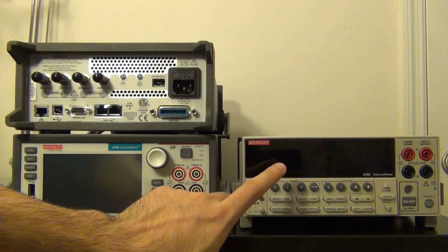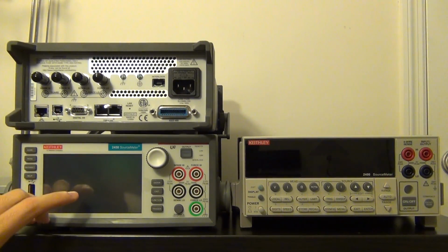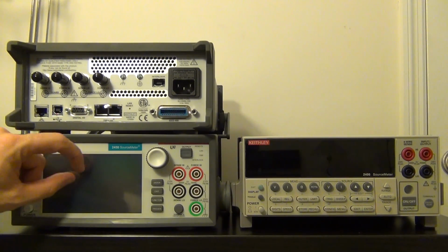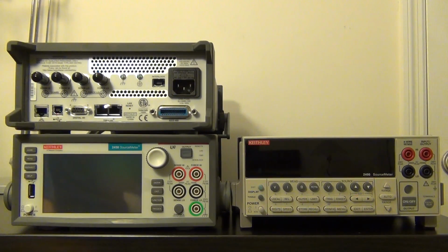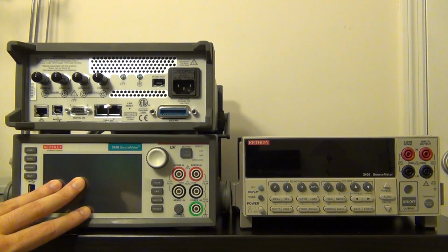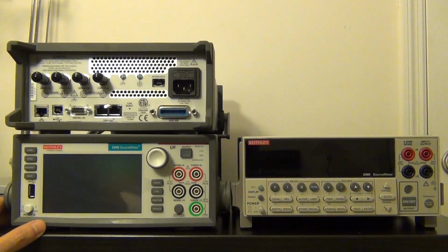And so what they've done is that they've replaced the VFD display with a 5-inch color LCD screen, and on top of that, this is a multi-touch touchscreen, so you can do things like swiping and pinching, to pinch to zoom in and out of different graphs that are shown on the display. It's really easy to navigate different menus, and you can swipe a different menu left and right, get access to quick settings and so on.